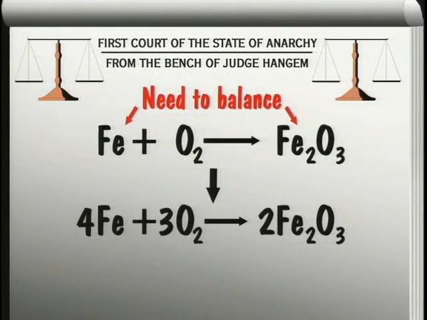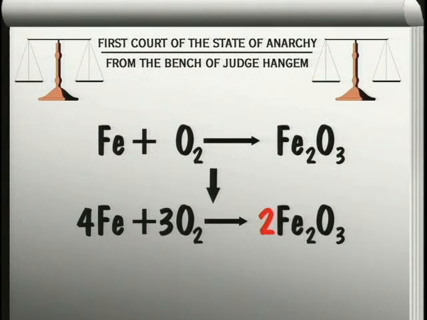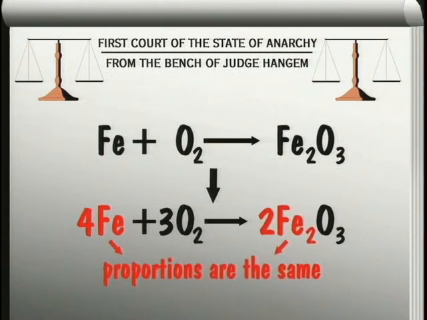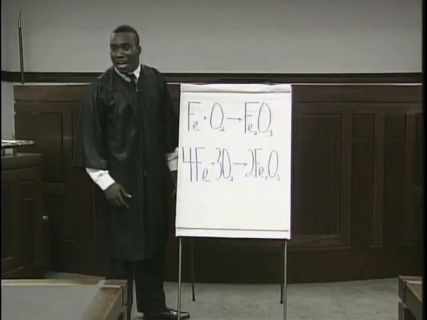Next, he has to balance the iron. Since he added a 2 to the right side, he has a total of 4 atoms on the right: 2 iron units that have 2 atoms each. Now, getting 4 iron atoms on the left side of the equation is easy. He can just put a 4 in front of the Fe. Once again, you see the proportions are the same. If your son does this, he'll be abiding by the law of conservation of mass.